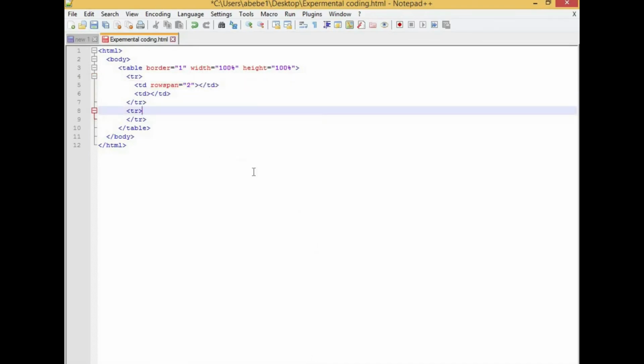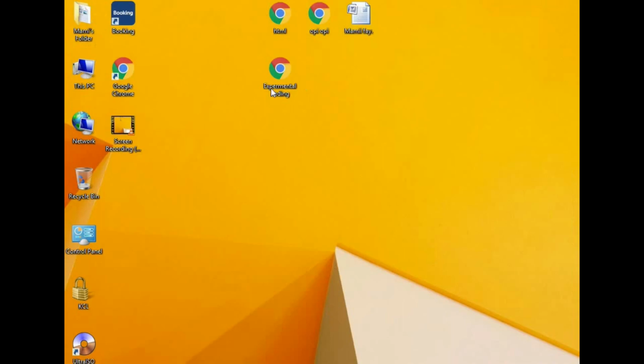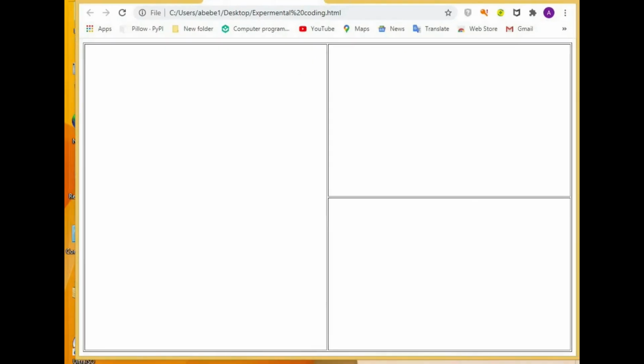Now let's go to the second row. The second row needs only 1 column. And now I think we've finished, and let's go. You see? We got it.